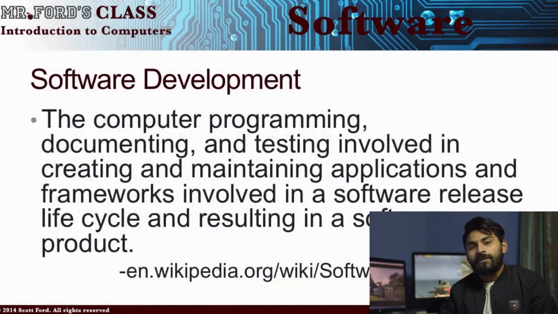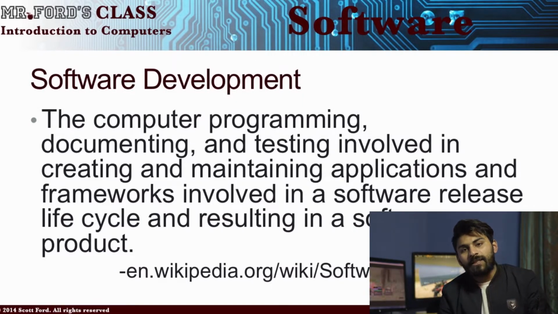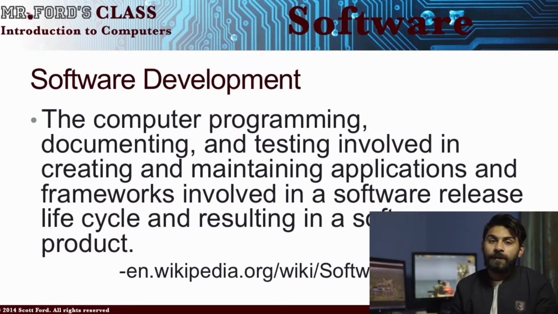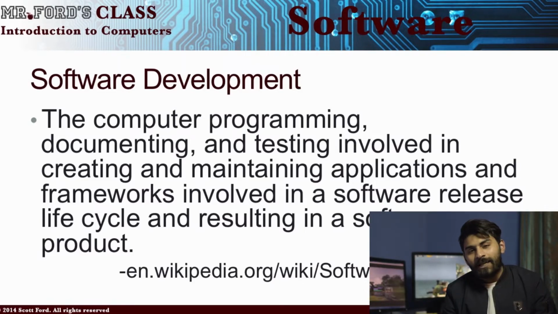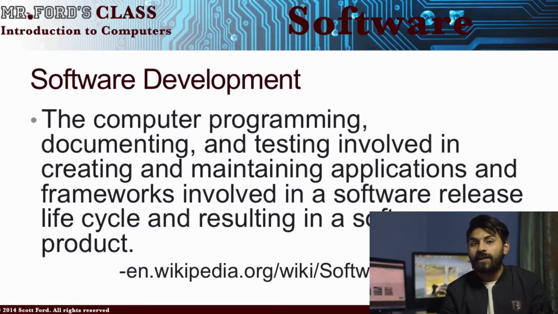In order to develop software, we have a specific thing called software development. And there is a great definition on Wikipedia about what software development is. Software development is the computer programming, documentation, and testing involved in creating and maintaining applications and frameworks involved in a software release lifecycle resulting in a software product. What does this mean? Okay, it's a great definition, but what does it mean? Basically, what we're looking at is a methodology on how to create software and release it. And it really has to deal with more or less project management.